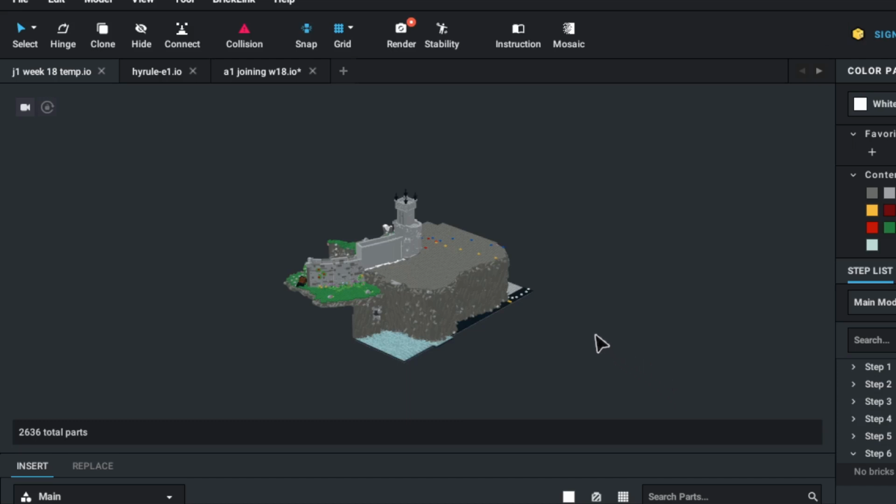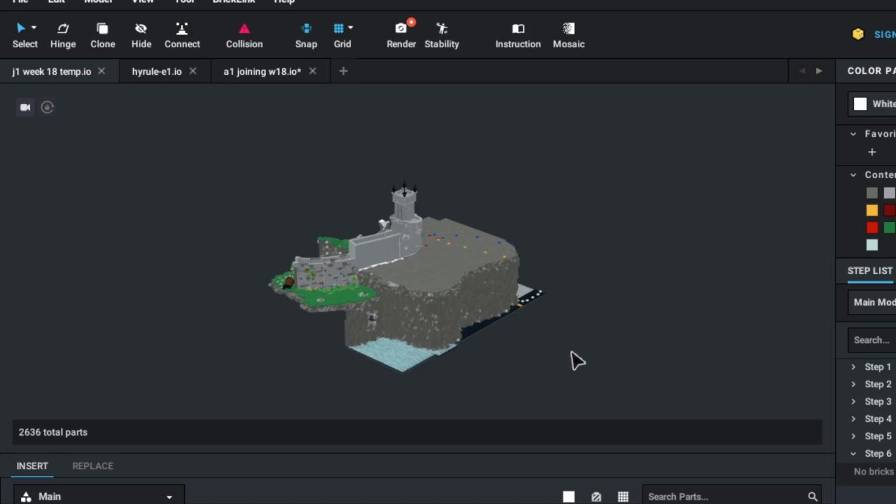Good morning and welcome back to another episode of Building Lego Hyrule Castle minifigure scale in real life, but digitally first so that we don't make any mistakes. And this is going to be week 19. I can't believe we're getting so close now.